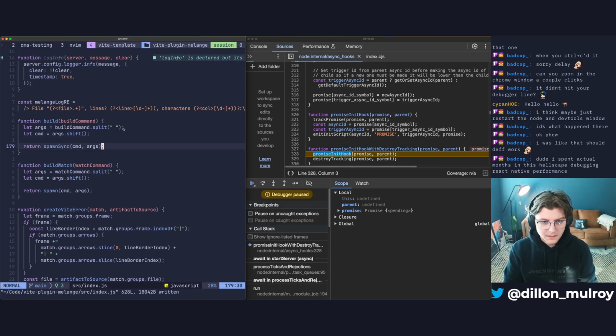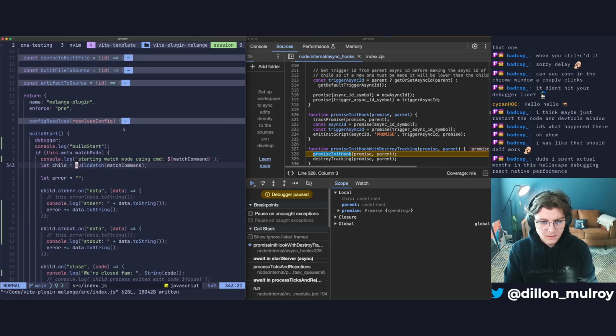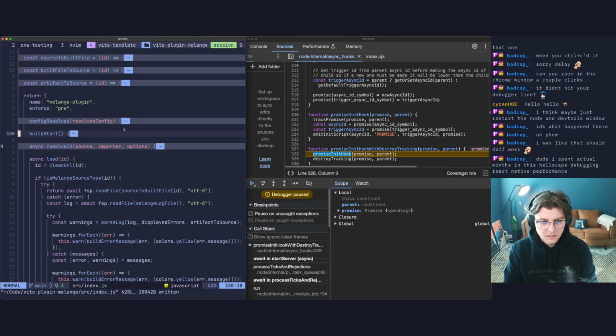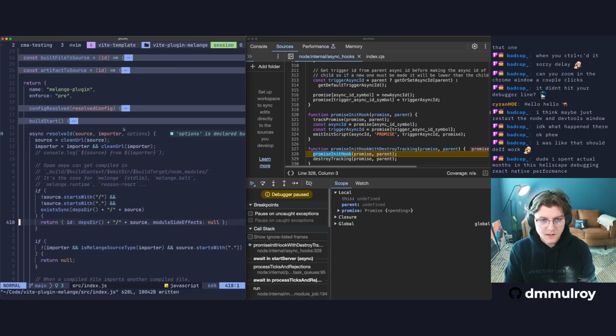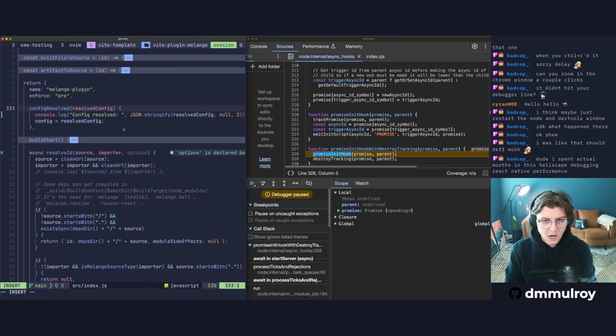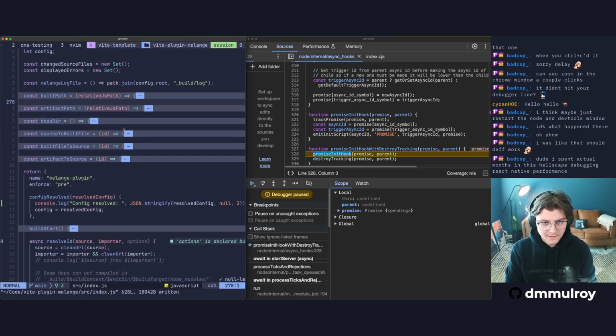We spawn it right here. Oh, right. Okay. So there must be a thing watch. We have to find the code where we set up the watch on the log file, and we want to put a debugger on that.